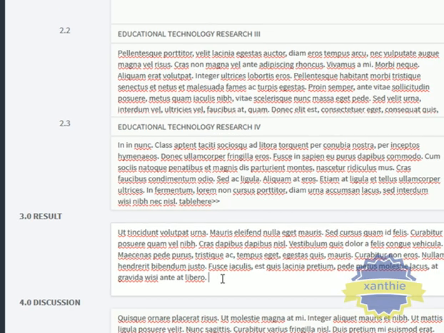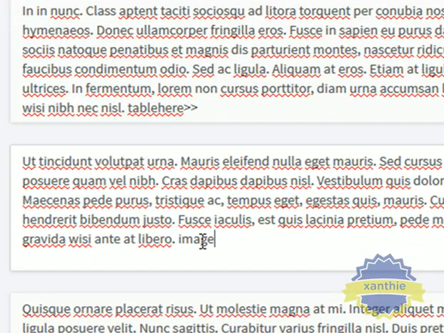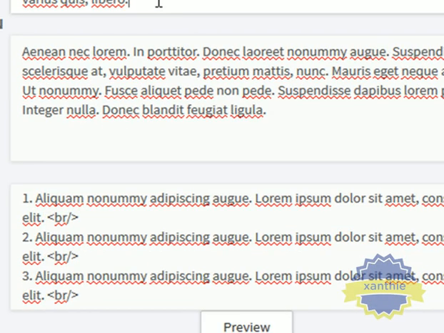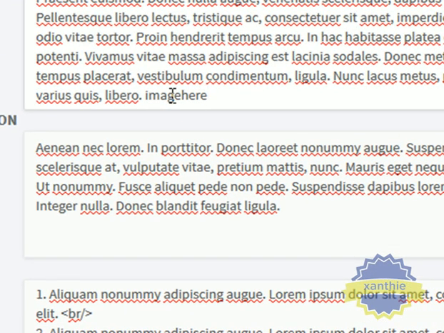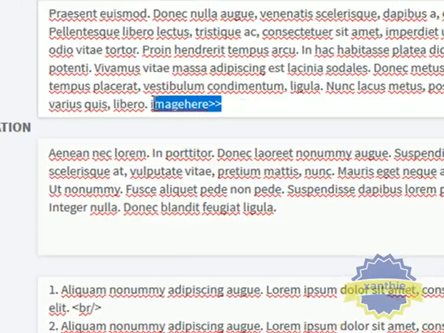So if you want to put an image here, for instance, image here, and then you put the two signs, that means that there's going to be a table at the initial spot, and after it there's going to be an image. Okay, let me add image somewhere else. Let me say I want to add image here. Don't forget image here, all in lower casing, then the greater than sign twice. That denotes that you are reserving this spot for an image.